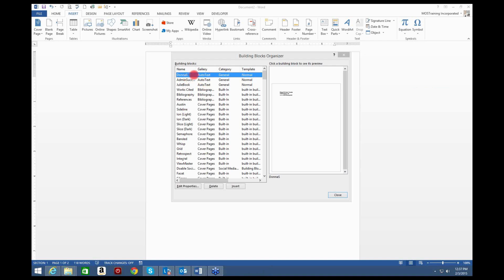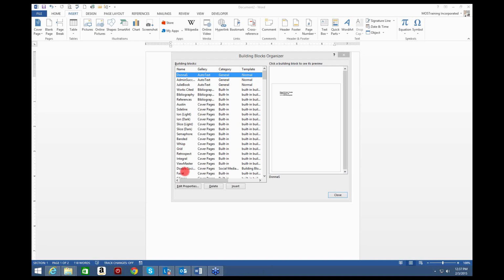I created two today, one before our event and one during, one for the admin success. I placed that in the AutoText gallery, as I did for Julie's book image. And then it will tell you the name of the category, if you went with General or if you created one.